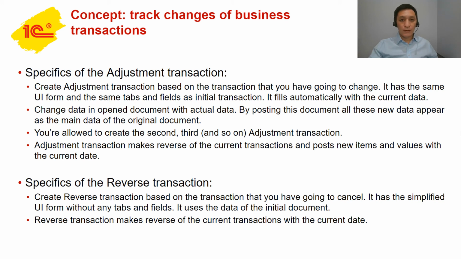You have two options for tracking changes. The first one allows you to reverse transactions completely. The second one allows you to post a new one with new values. You are allowed to make unlimited attempts to record these changes of the initial transaction. I will show you how it works in the system.